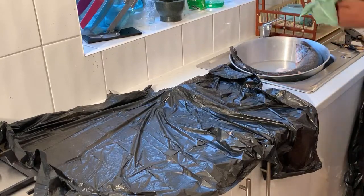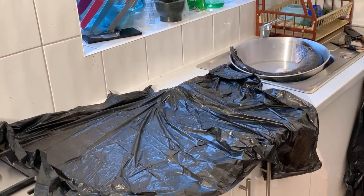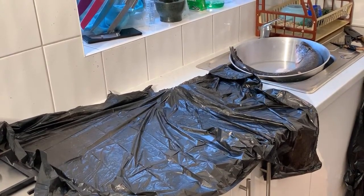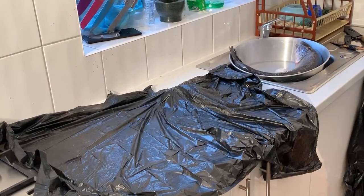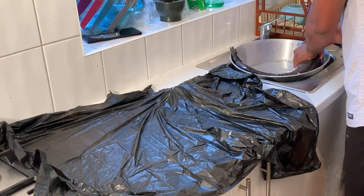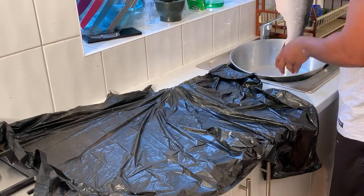See if you guys can see properly what I'm doing there. I wash it with some lemon, and then I'm gonna give him a second rinse. Oh yes. So now I'm gonna try and drain off all of that excess water off of that fish.